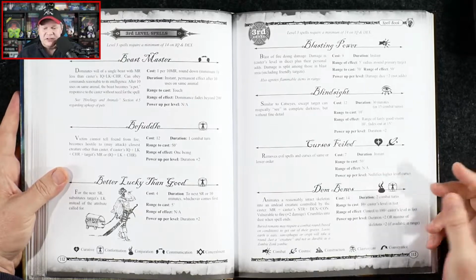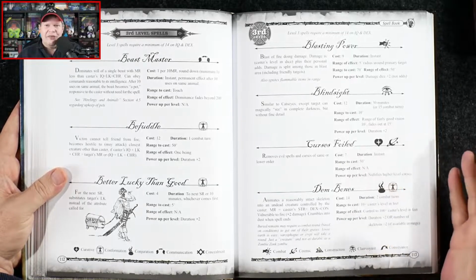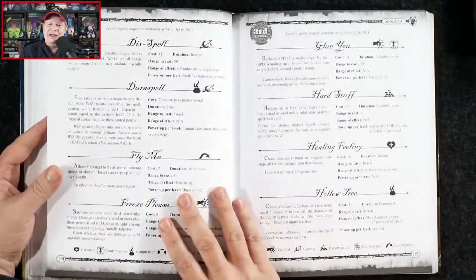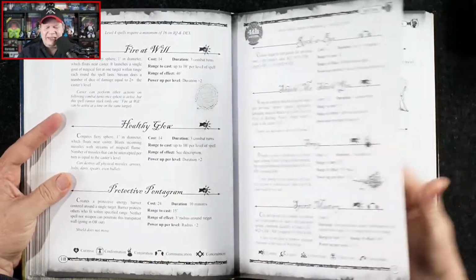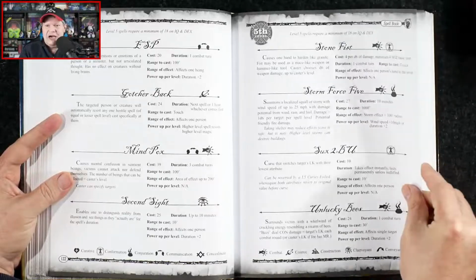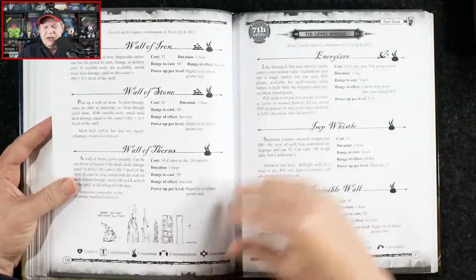Something else you're going to notice is you don't have 2 pages of explanation for each spell, which I have said in the past is a pet peeve of mine. I don't need to know every last tiny aspect of the magic spell, especially when you've got a few hundred. Now, I don't know what the exact spell count here is.